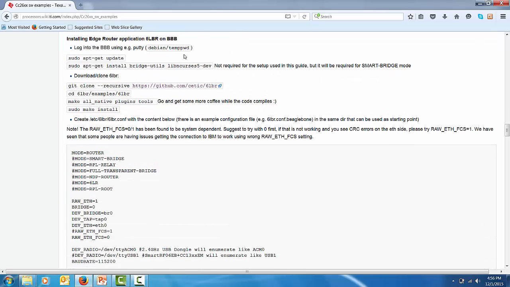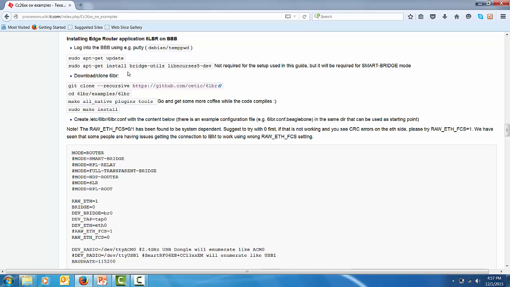Installing the edge router: once your Debian image has been flashed on the BeagleBone Black, you will have to connect it with the Ethernet, which has the internet connectivity, and then you will have to update your Debian, and then install bridge-utils and libncurses5-dev. Please remember, both these utilities need to be installed before running the demo. In case you don't have internet connectivity on your BeagleBone Black, please download them on your PC separately, and then copy these utility packages to the BeagleBone Black, and then unpack the respective packages on it.